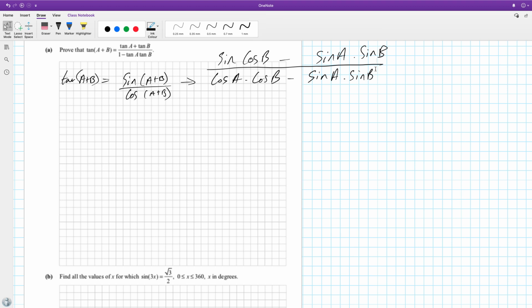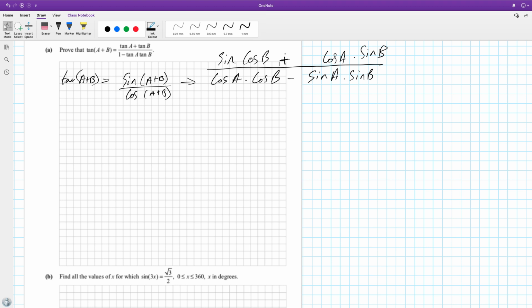Am I doing something wrong again? Sine of A plus B is sine A cos B plus cos A sine B. Look at the diagram. And cos of A plus B is cos A cos B minus sine A sine B. Yeah. Thank you. Read the diagram. So, which one corresponds to the one? Looking at it, is it nearly position wise?